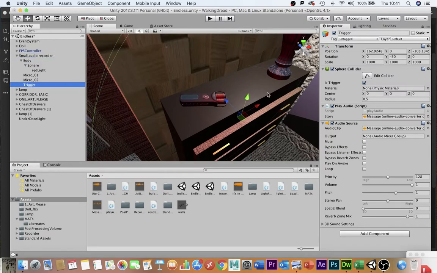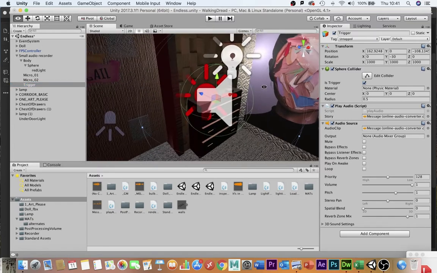That's got the sphere collider on it, this green ball you can see here. It's got the script, the audio script, the one that we're in at the moment, and it's got the audio source, and I've unchecked play on awake. It comes with play on awake on. I've just checked that off, and it's playing the same thing. And this is a message from an earlier game. I wouldn't use this in this game, but it's just as an example.